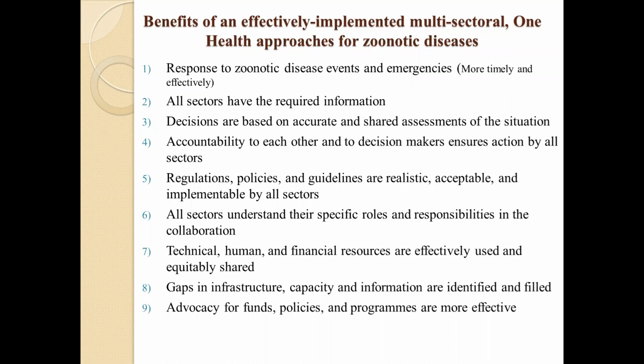This slide talks about what kind of benefits we are going to get if we implement multi-sectoral collaborations. If we implement One Health multi-sectoral collaboration, with collaborative, coordinating, and communicating approaches, how are we achieving zoonosis management? That is the requirement. Okay, let us discuss them one by one. Number one, response to zoonotic disease events and emergencies.